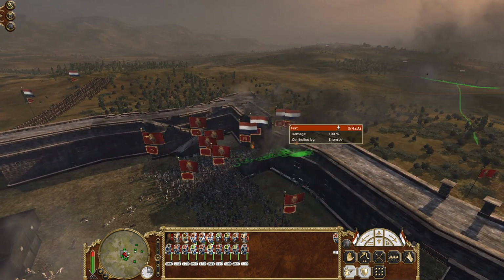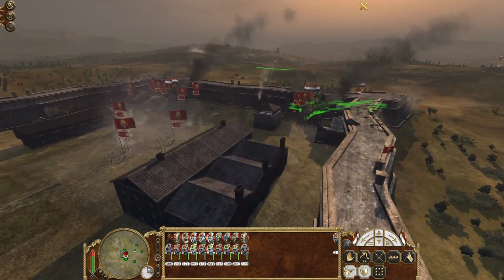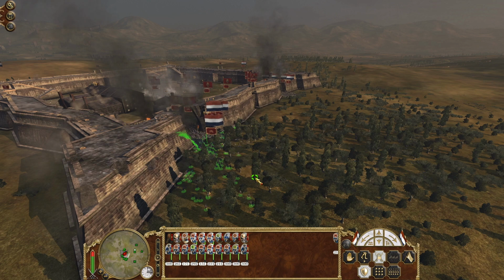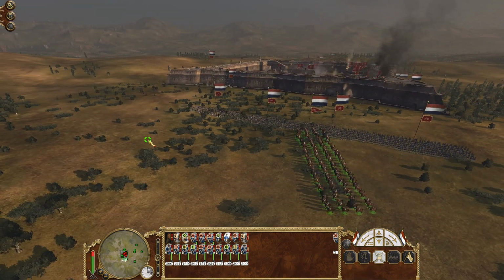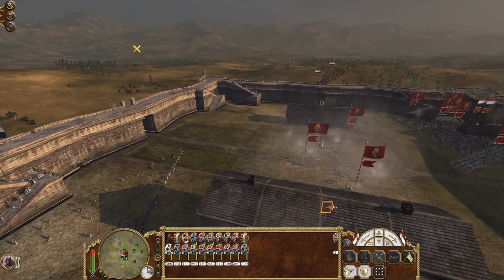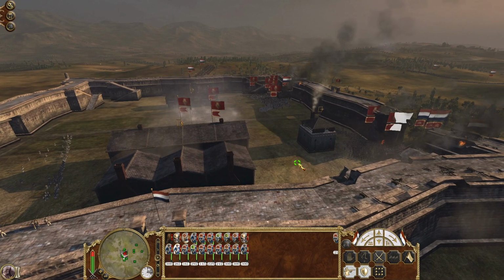They're plugging us up over here, but we are not giving up. We're hanging tough over here for these guys. Says a building is captured. I'm not sure where. Oh, we got the gates on this side captured. Can we get ourselves through the gate? How's that going to play with our frame rate?